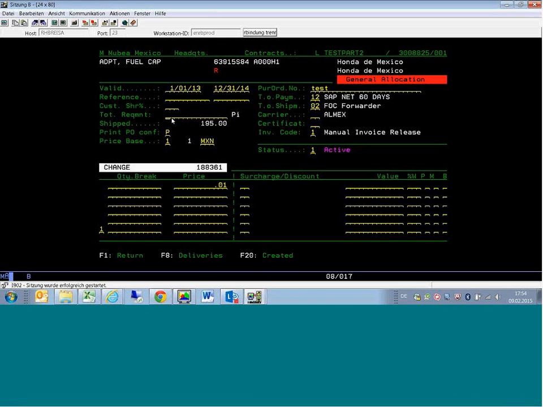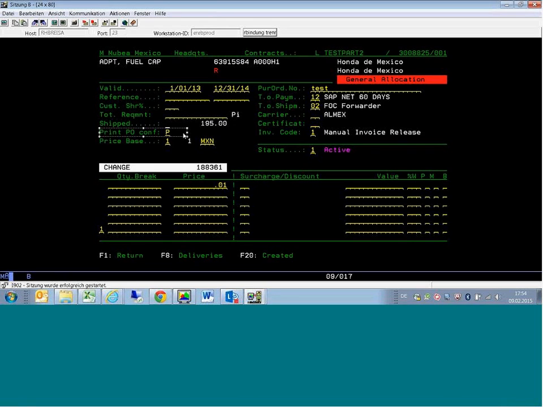The total requirement here you could set up, for example, if the purchase order was for 500,000, you could type in here 500,000. It's only informative, it isn't to set up or something like that. It's just information that you can add to the price agreement. Yes, and then you can see here what has been shipped. Here you would have the total requirement, and here you would have what has been shipped already.